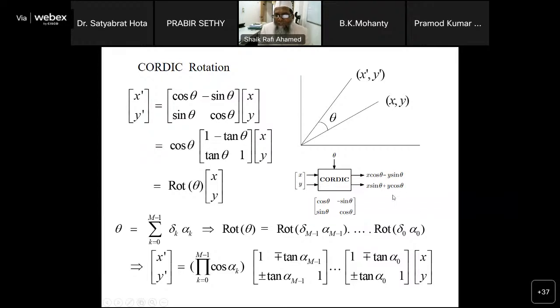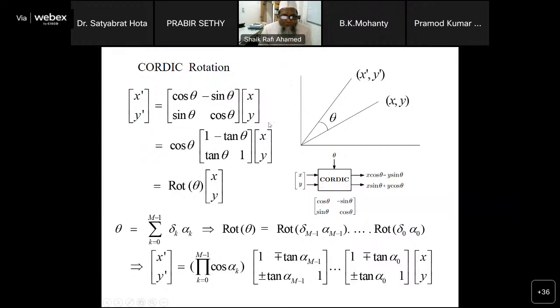After the development of this, it became very popular. In many applications, especially communication applications, the quadrature component and in-phase component are in this form only. Nowadays in machine learning algorithms, we require sigmoid and ReLU functions. The sigmoid requires cosh theta and sinh theta. All those things can be implemented using CORDIC without multipliers.